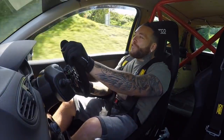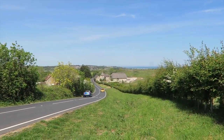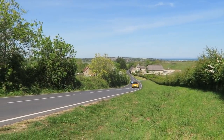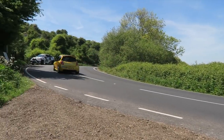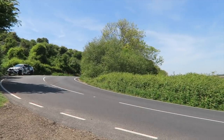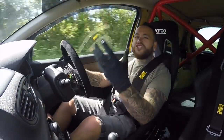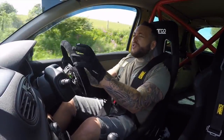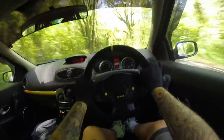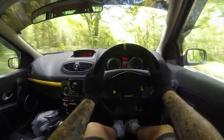So, first impressions. If you're going to take your little Clio that runs, what, 194 brake horsepower from the factory and up it, this one has 270 brake horsepower with this engine setup. What a jump up in power, but what a jump up in performance and torque as well. This has 280 foot-pound of torque, and you can really feel that. It seems to drag itself so much better out of a corner with this sort of power.